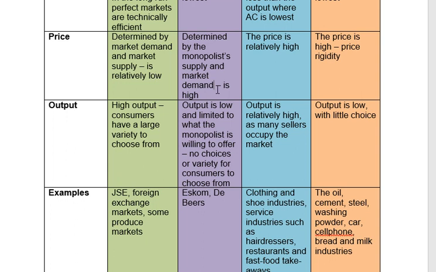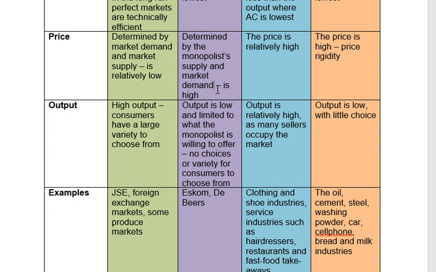For the monopoly, the price is determined by the monopoly's supply curve, because remember, the monopoly is the only one in the market, so he controls the supply curve. So the monopolist's supply curve and the market demand curve will determine the price. Remember I said the monopoly doesn't have full control over the price because he cannot control demand. But he does control supply. So if he increases or decreases his supply, because the demand curve is negative, he can change the price.